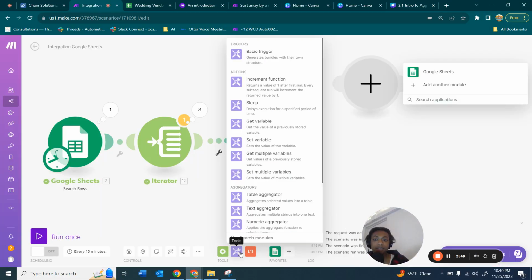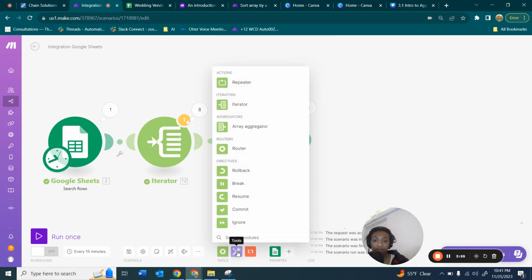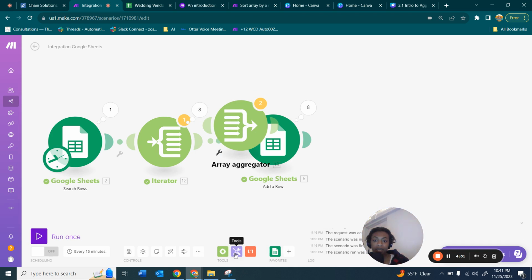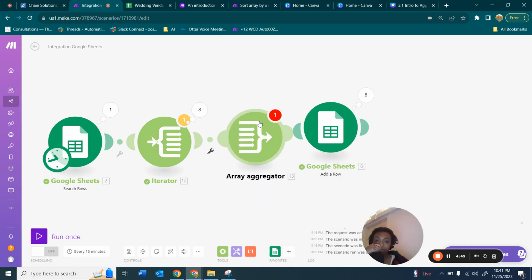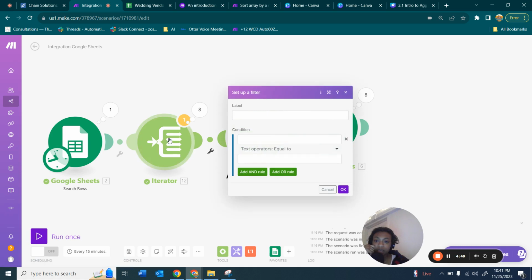Okay, so once you get into Make, on the bottom panel, you have these two options right next to each other, flow control and tools. Within flow control is the array aggregator, and within tools are the other aggregators. You can see I was actually just using an iterator for this scenario, and what I was able to do was take an array, separate all of that information so that I could extract each of those individual elements and manipulate them. So within an order, I have the total cost, the shipping cost, the purchase person, and the shipping address. If I use the iterator to separate that array, I can go in and get the shipping cost.